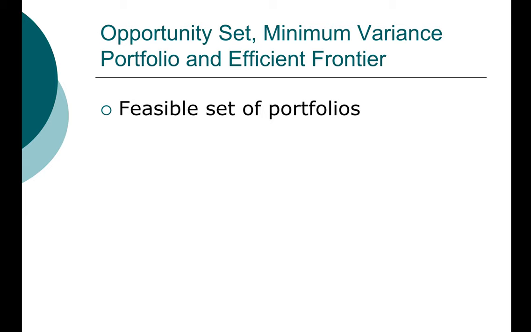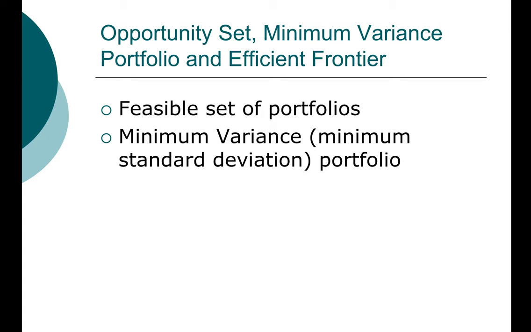Not all of these portfolios are created equal. Our objective is based on the assumption that investors don't like risk but do like return — a relatively non-controversial assumption. If we can get as high a return as possible without taking a lot of risk, that's best. So once we have the feasible set, we search through them to find the portfolio with the smallest variance or standard deviation. We call that the minimum variance portfolio. From there, we select what we consider the best set of portfolios, which we call the efficient frontier.